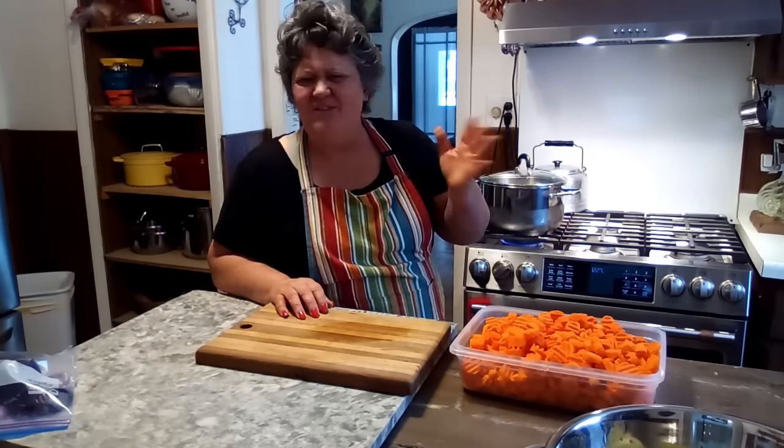A lot of people don't cut them. They just take the core out. But some of these have white on the top. These have all been washed, so I'm just going to cut them in half and put them in here. That way he can take out a few at a time. Beautiful. And put them in the fridge.